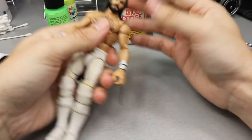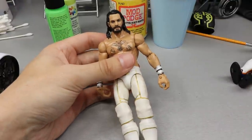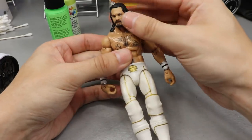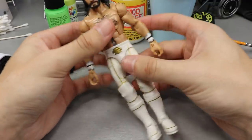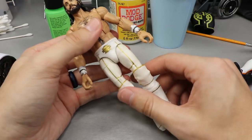Later on, I am going to have to paint up the beard because I don't know if you guys remember when I first got this, he had that little chip in his beard, like a little black dot. I removed that with acetone and removed some of the beard, so I am going to have to come back and fix that up. But now that we have done this, guys, let's go ahead and get into the acetoning process.